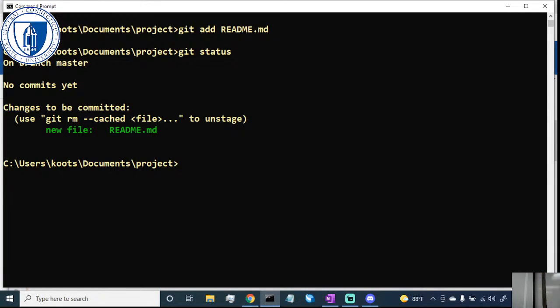That file hasn't yet been put into the database, but it's been readied to go into the database. To put it into the database, you need to use the commit command, and I usually put a message with each commit, so -m and then the message in double quotes.